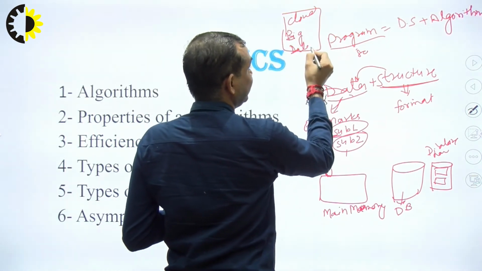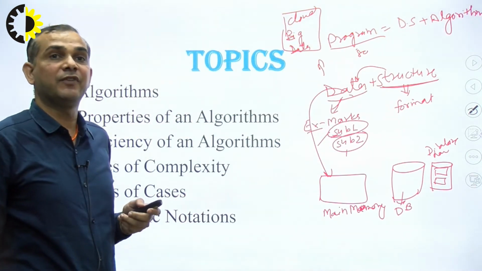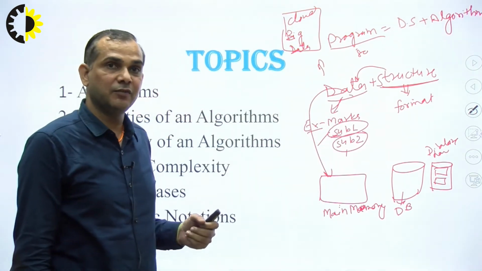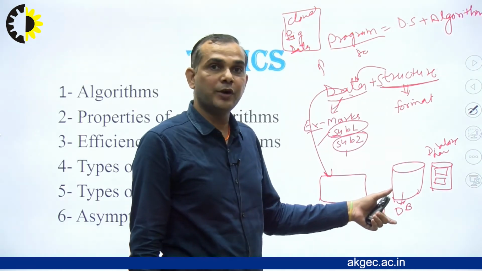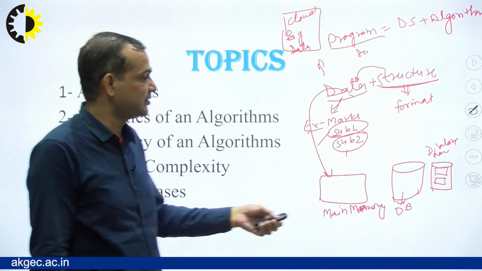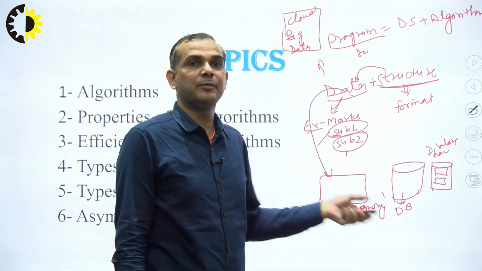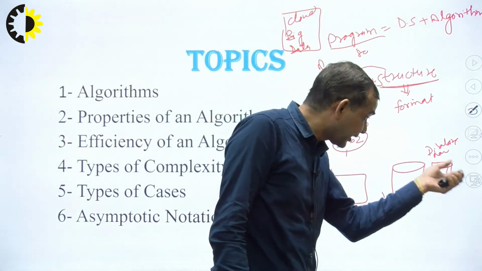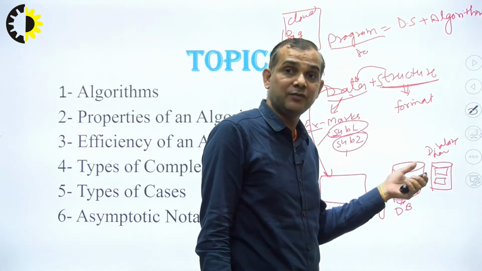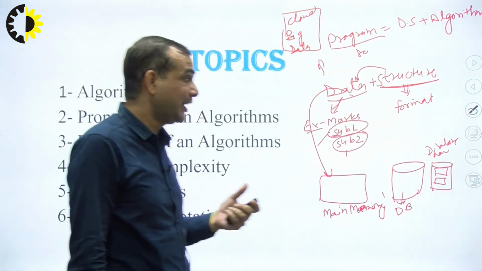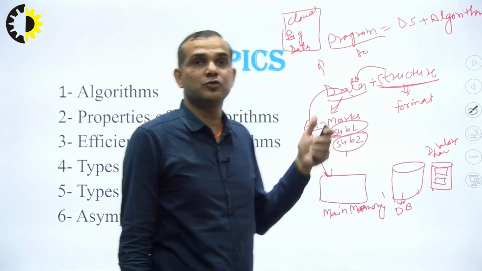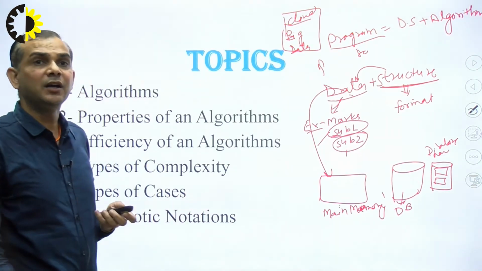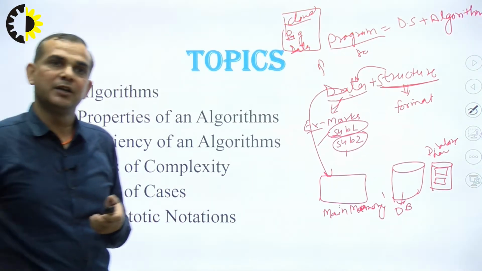So basically what we do, we store the data in different forms. When we store the data in main memory, then we are dealing with a part of the data structure. When we say that this data is stored in the external hard disk, secondary storage, that is a database. And we use the DBMS, database management system, to access this data. When we have a collection of hard disks, an array of hard disks, and store the data there, that data is known as the data warehouse. And when this data is stored on the cloud, it is known as big data. Means we have to play with the data.